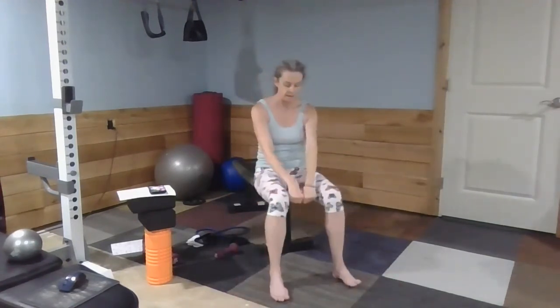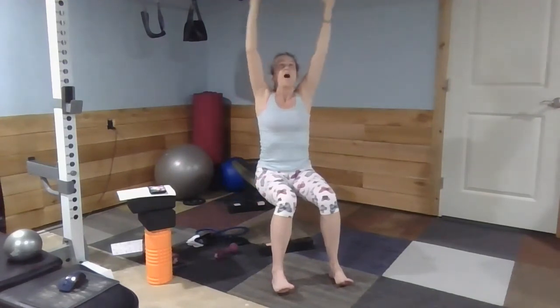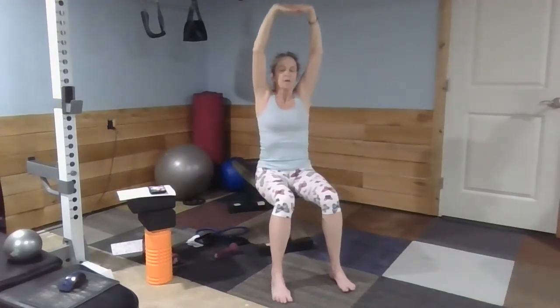Bring those legs in. Nice comfortable distance. Just do a deep sigh. Inhale, pull again. Keep sighing and moving. Remember, sighing is a neurological response. So what that means is when I sigh, even deliberately, I'm sending a message from my brain to my body to relax. Last deep sigh.